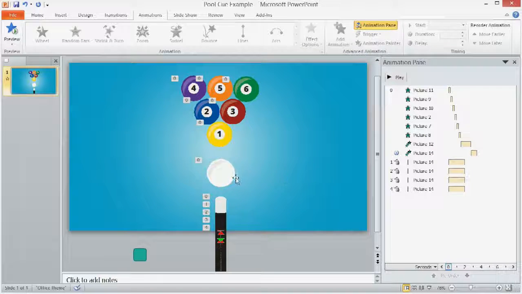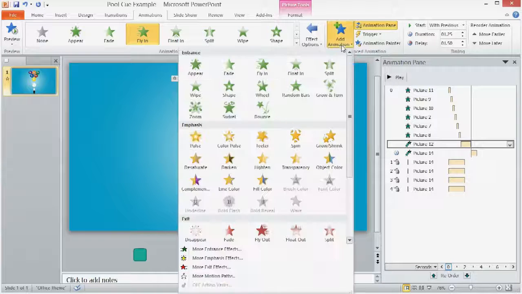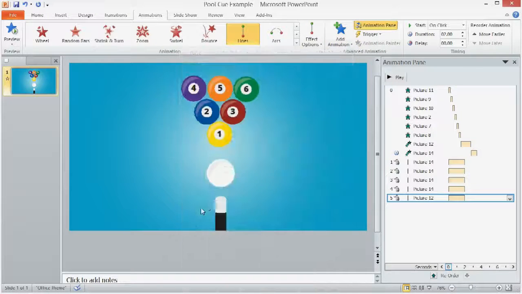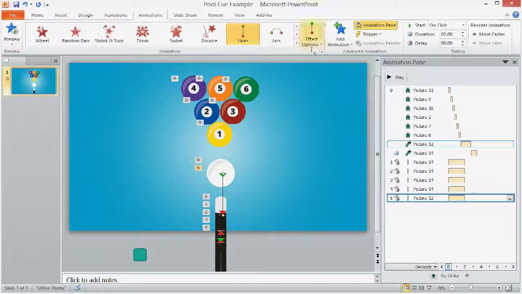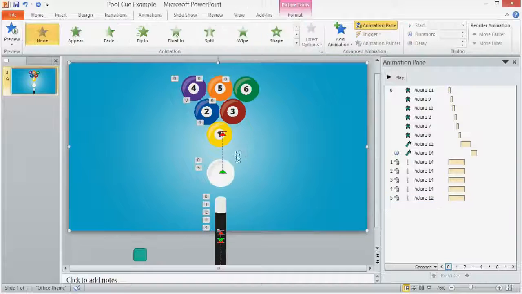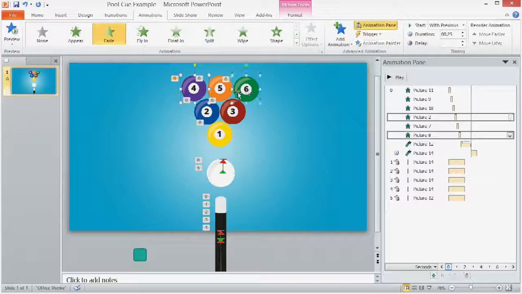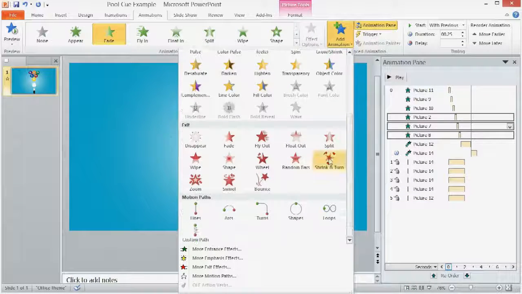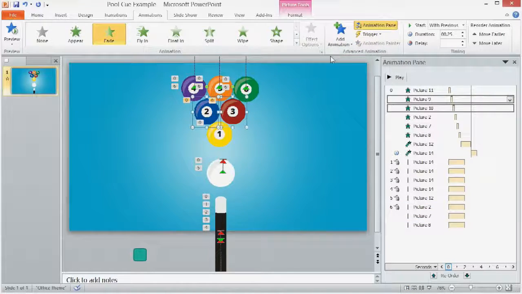The next bit we need to animate is the cue ball moving upward as soon as the cue stick appears to hit it, and then edit the billiard balls to make them appear to scatter. Click the cue ball and add an upward motion path. Be sure to shorten the path so that it stops as it hits the billiard balls. Also, note that the tip of the red triangle on the motion path indicates where the center of the object ends. We'll now animate the billiard balls in the order to which they should move. Using even more motion paths, I'll direct the back corner balls to move off of the slide, and I'll subsequently add shorter motion paths to the center row.